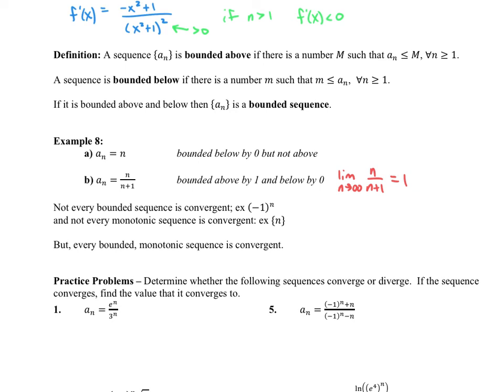The statements below are important. So it says not every bounded sequence is convergent. So for example, the alternating sequence we've already discussed a few times. And not every monotonic sequence is convergent. So for instance, this sequence is always increasing, but it says that not every monotonic sequence is convergent. This one does not converge. This one continues to increase to infinity. However, if there's a bounded sequence, that means bounded above and below, and it's monotonic, then it must be convergent. Okay, so we're done here with our examples.